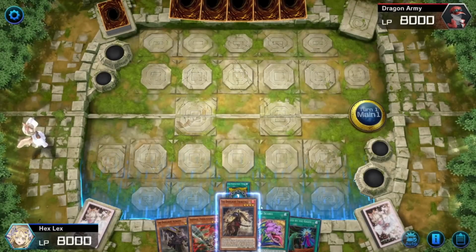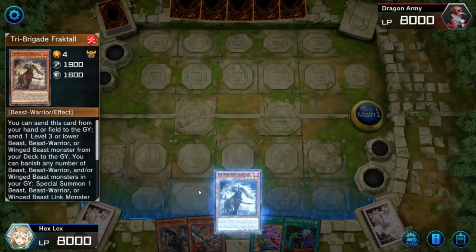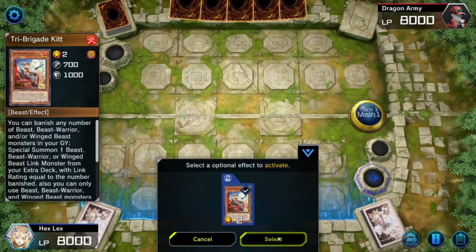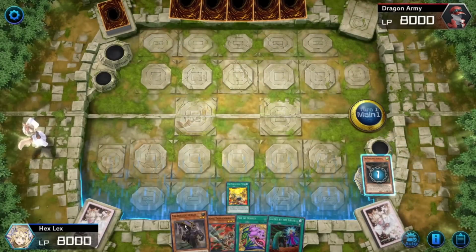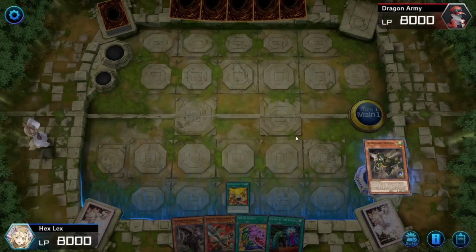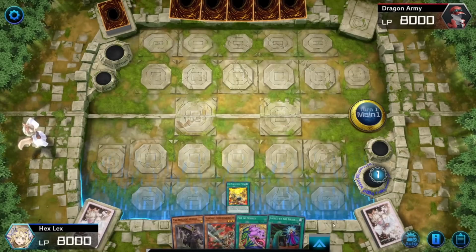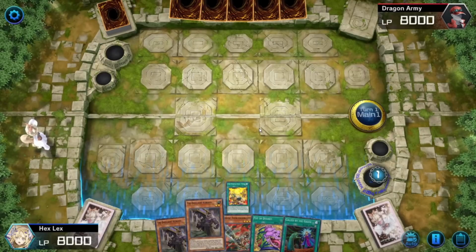As always, if you just open Fraktall, this is obviously no different. We're going to use Fraktall, and we're going to send Kitt. Kitt's effect in order to send Nervall. Since we already have the Karos in our hand, it doesn't particularly matter which tri-type or which tri-brigade monster we add off of Nervall. If you didn't have Karos in your hand already, you would search for Karos here, so I'm just going to search for Karos for posterity's sake.